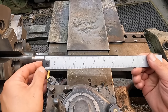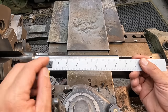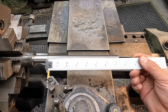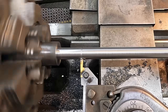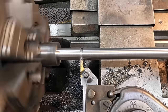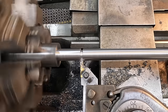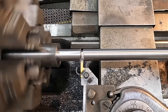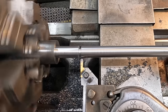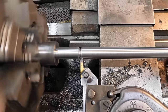Using my 12-inch hook rule, set the location there to hook the edge of the insert, line up the end of the shaft right there on it. Move it down to 1/8 of an inch, 125 thousandths. That'll bring us to our 3/16 width on the factory shaft.